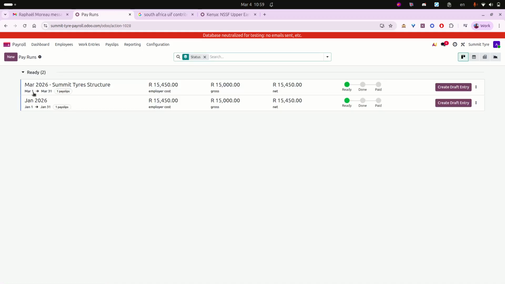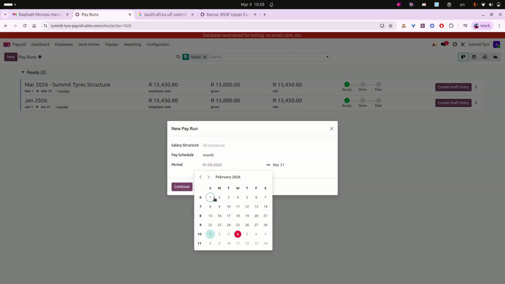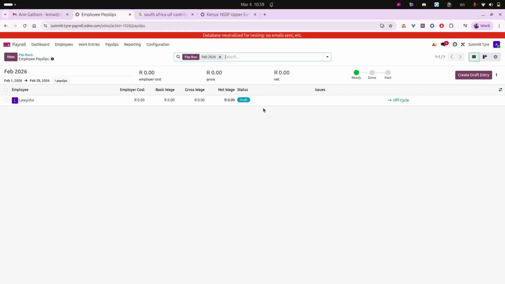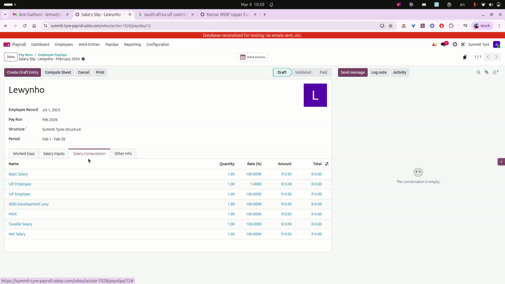The expectation is that, of course, it will be different. I can do one for the month of February, for this employee. Let me just do it manually here. Edit payslip lines.